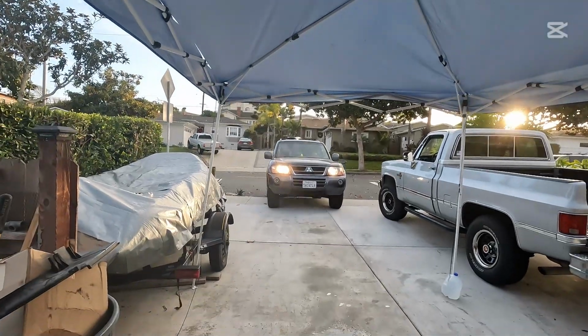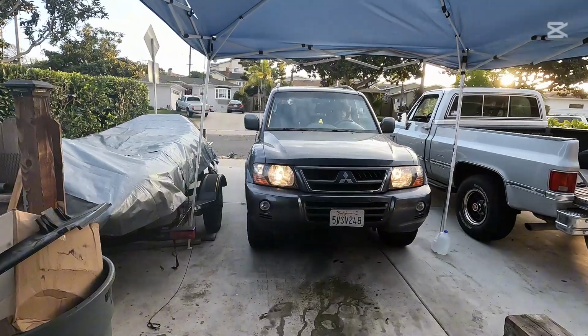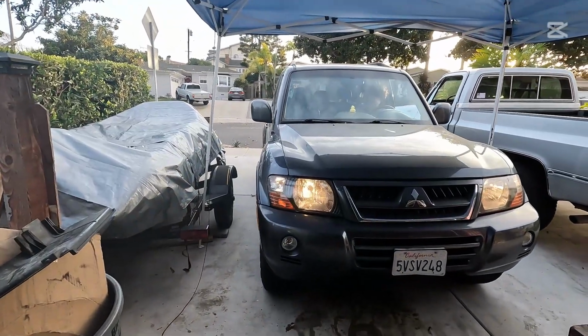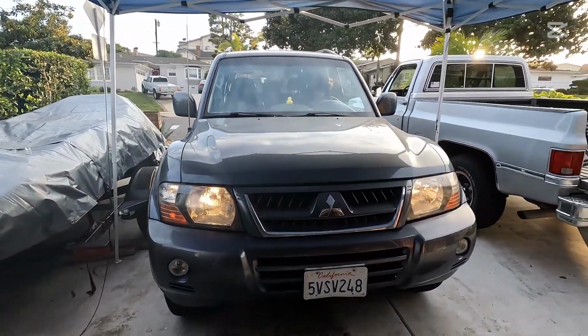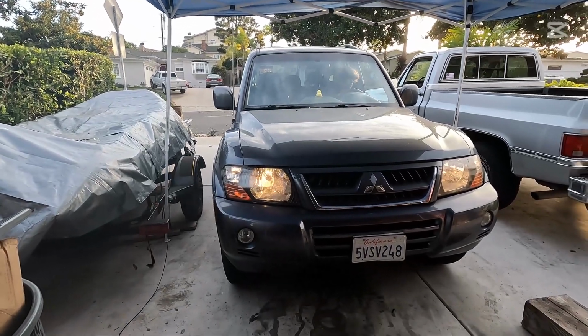All right guys, so we got everything back together. Here's the Montero. My son took it for a little test drive just to make sure everything's okay. There's a little squeaking there. I think it's just because of the water, but we're gonna keep checking it out. So that concludes the video guys. Thank you so much for watching. I greatly appreciate it. That squeaking noise, that was just water in there. It's not a big deal really. It went away after a couple minutes.